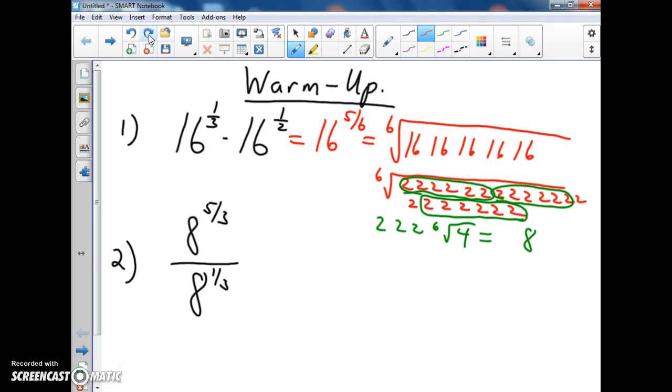Okay, very good. Okay, times the 2 3's. So 2 times 2 times 2 is 8. 8. 6 root of 4. Plus or minus. Yeah. Boom. Hello, baby. Got it. There's the answer.